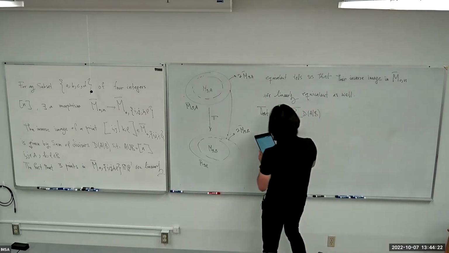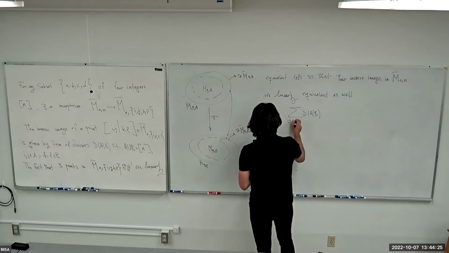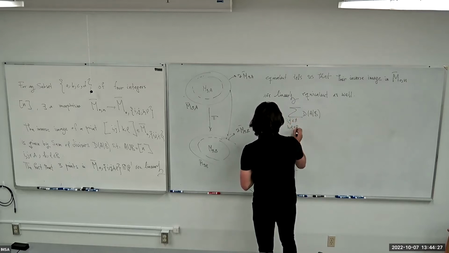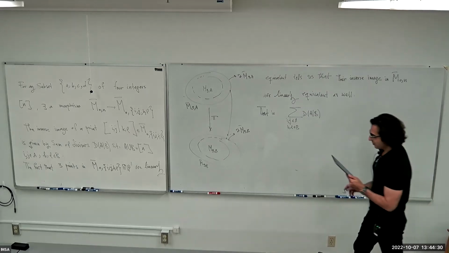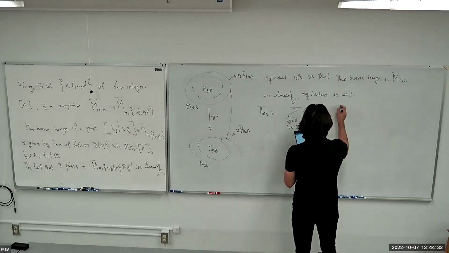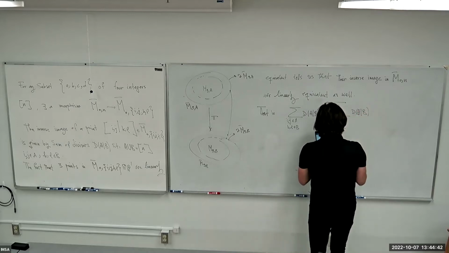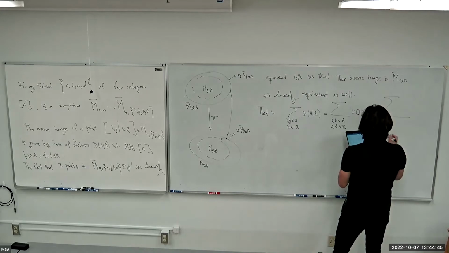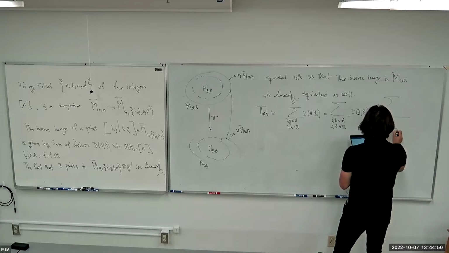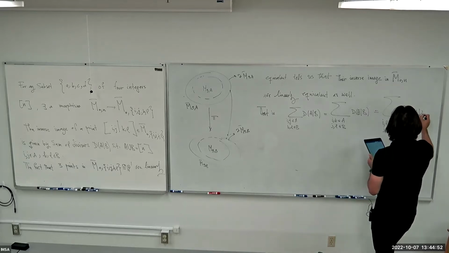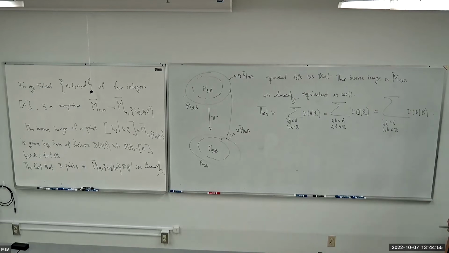So I and j I would like to be in A, and k and l I would like to be in B. So this is going to be equal to summing over I and k in A and j and l in B of DAB, and it's going to be the same as the other partition, I and L in A and j and k in B, DAB. Okay, is the picture clear?